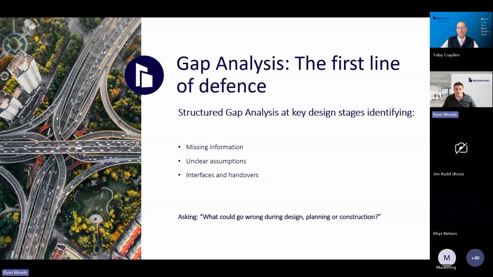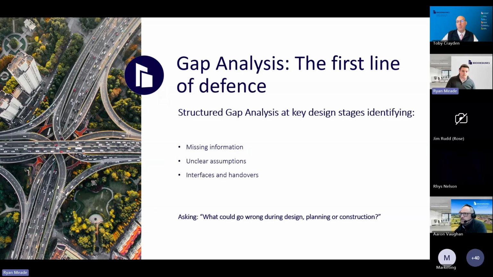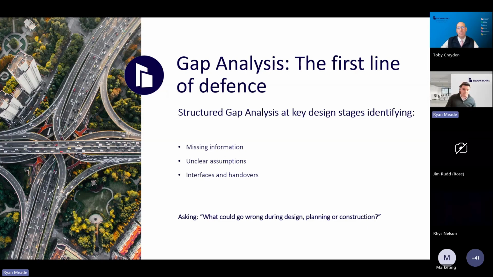So the first way of mitigating this risk is a detailed gap analysis. Brookbanks undertakes structured gap analysis processes to uncover any assumptions which have a high risk to the project success. This could relate to missing survey data, missing or limited site investigation results, which includes infiltration testing, making sure they're in the correct location and depths, understanding existing utilities, land ownership overlays, and then landscape and ecology surveys. So many of these things, such as ecology surveys, are also time dependent. You need to get these done at the right time of the year. Missing these windows can cause quite a lot of delays for the application process and construction work.